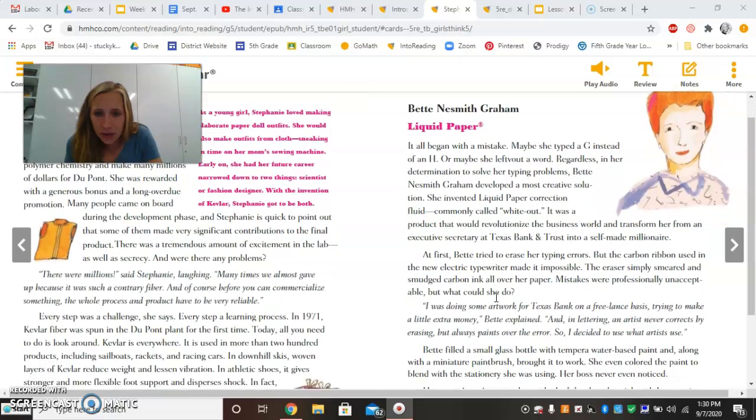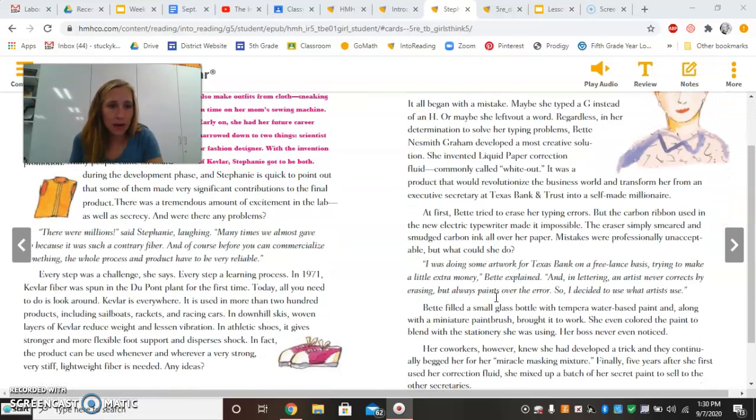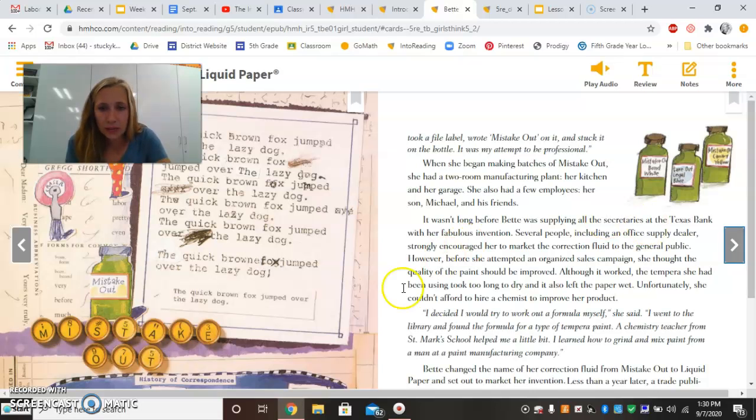As I was scanning through the first part, remember that's when it was talking about how she made some mistakes and how she was upset, but then she wanted to find something to correct her mistakes. So it wasn't really talking about how she developed some of those things yet. On the next page, this is where I started to come into some vocabulary that I thought some of us might not know. So, I was looking in this paragraph right here.